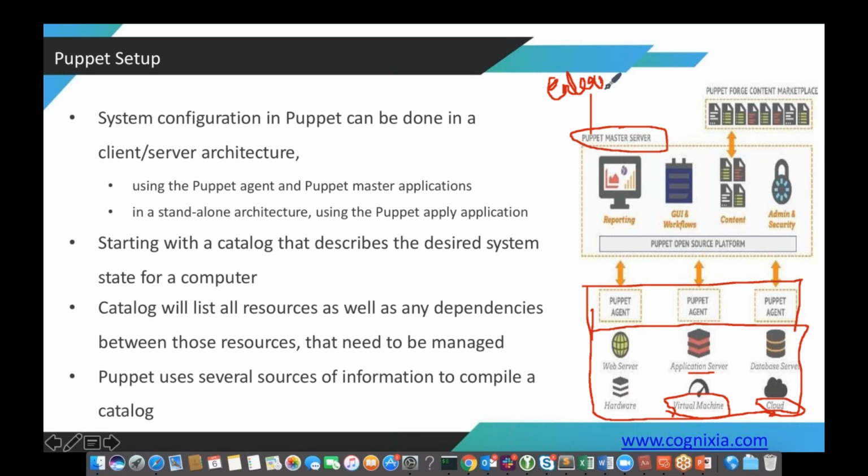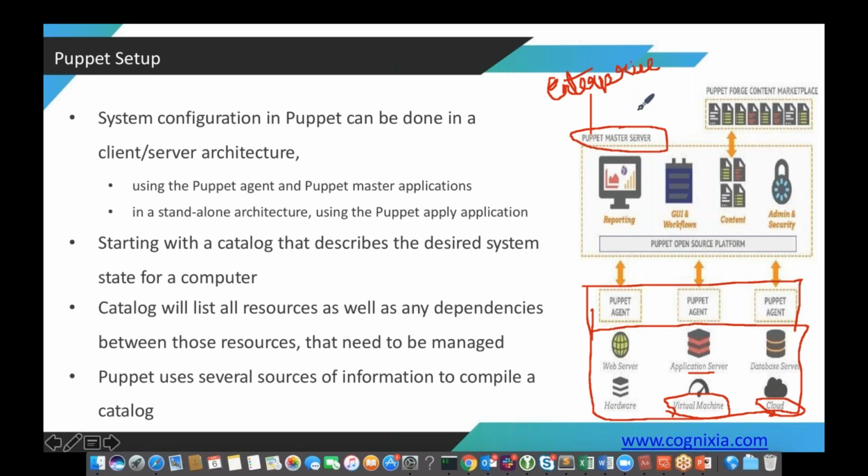Now the advantage of the enterprise Puppet is it has a certain set of additional functionalities as compared to the open source Puppet, like you can create different environments, pass the resources and all that. I will discuss more when we install the enterprise Puppet, but in our case we are going to use the enterprise Puppet.